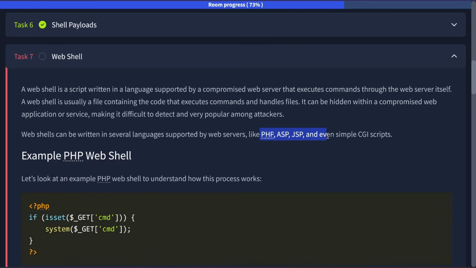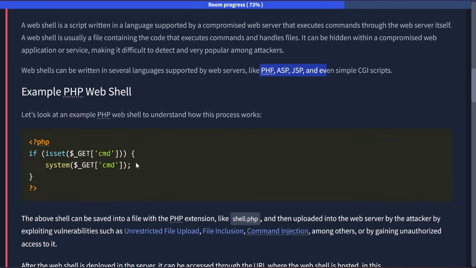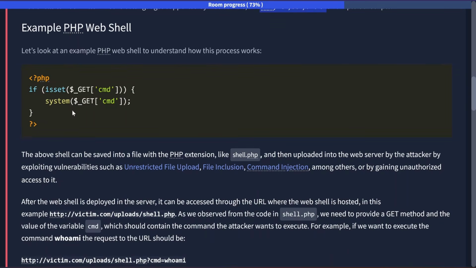Here are some common languages that web servers support. The most common one is going to be PHP, and then ASP or ASPX. Those are the ones that you'll probably see the most. There are other ones. Here they're going to give us a PHP one. I would argue PHP is by far the most common in my experience. Someone could fact check me on that. I don't know how popular ASP is, but anyways, I'm pretty sure it's PHP. So this is the example that they give us, and this is a pretty straightforward example.